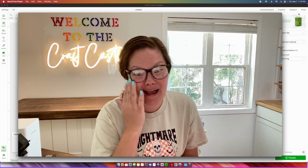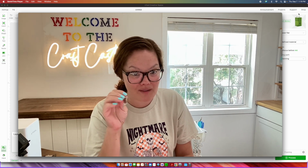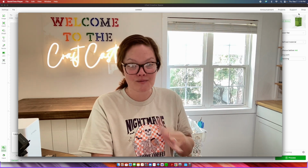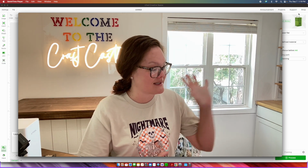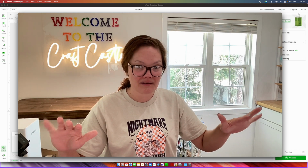So I'm going to attempt to recreate the necklace that my husband made me years ago. Can we do it? Can I do it? Do you have faith in me? I have been a nervous wreck, which is why I started this out with, we need to start with some breathing exercises and maybe some yoga. We need to light a candle. We need to get the zen going. You think we can do it?